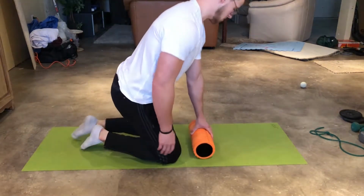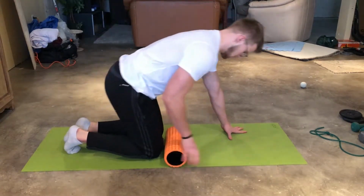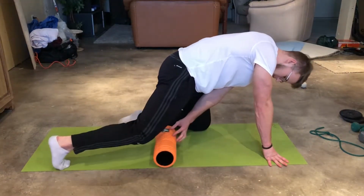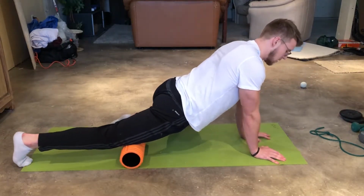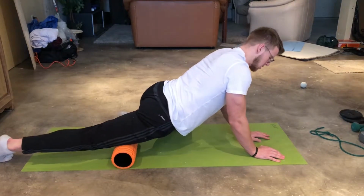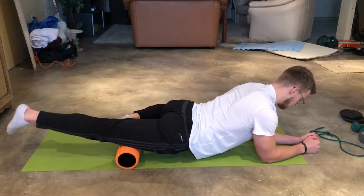So I'll just do my right leg. And once again, starting at the bottom, having your other leg out to the side just to kind of support yourself and relieve that pressure. And then it's easiest to go down to a plank position to keep yourself stable.